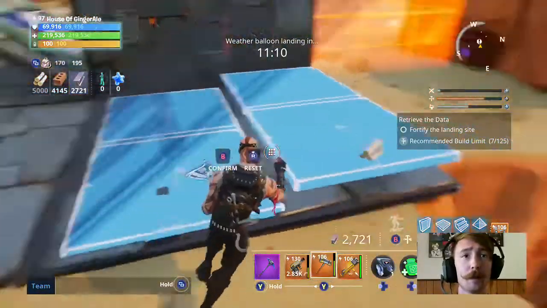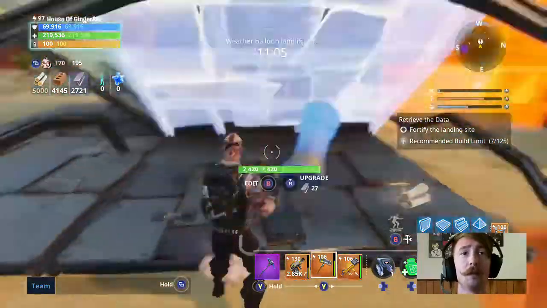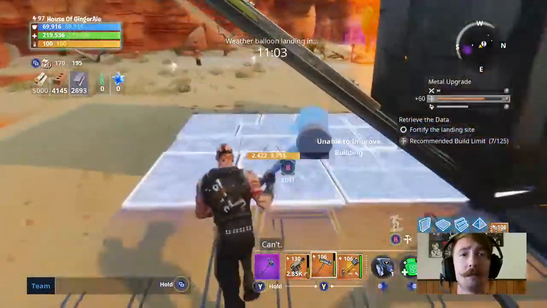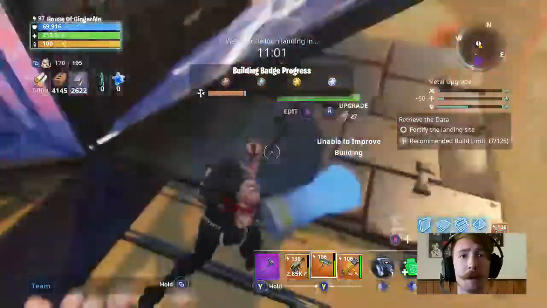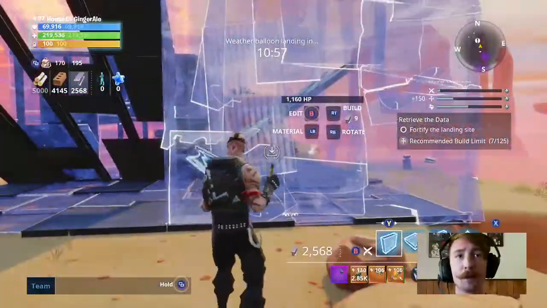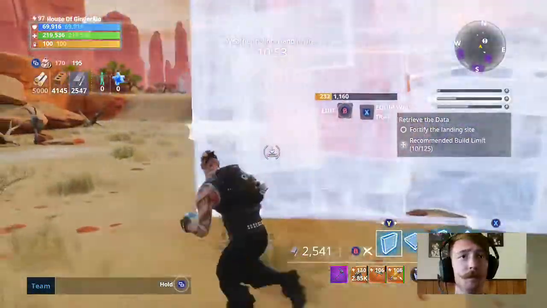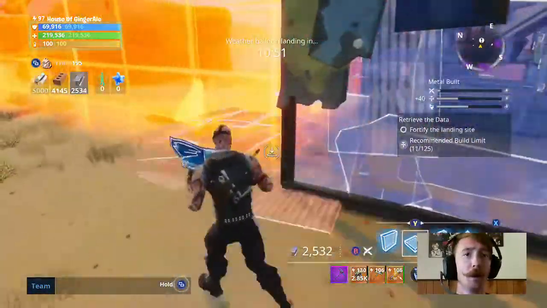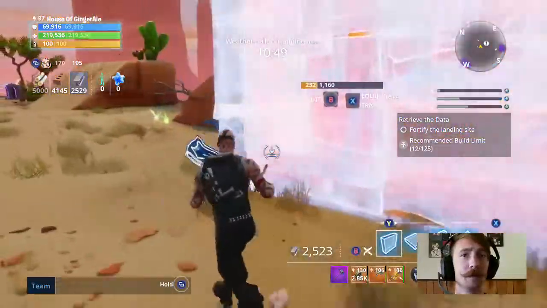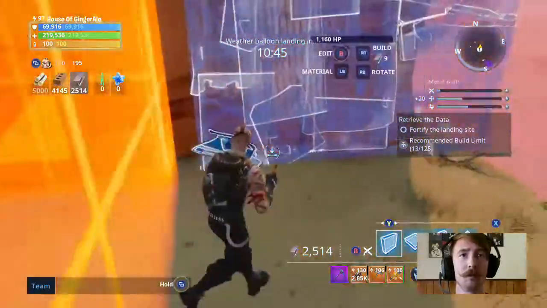That's always my favorite, the pyramid ramp. So there we go, we got that set up. Now we're gonna build some walls around it, that way they have one opening to go into on every side. There we go.